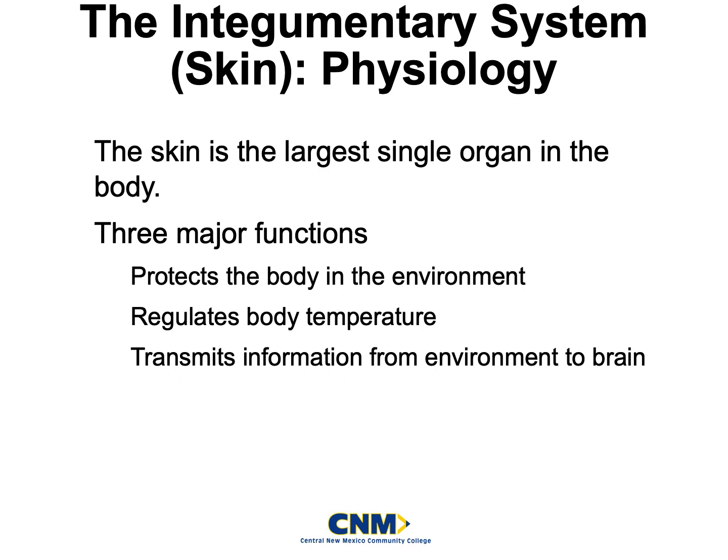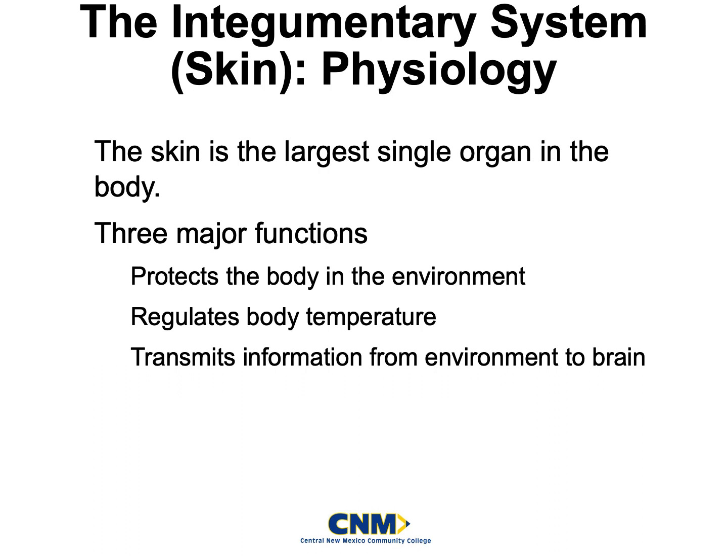which is your skin. It is the largest single organ in your body, and it has three functions. It protects our body from the environment. It helps regulate our body temperature, and it helps protect us from becoming dehydrated or losing fluids. And it transmits information from our outside environment all the way into our brain to sense if we are in danger or we need to up and leave, or if everything is cool, calm, and collected.